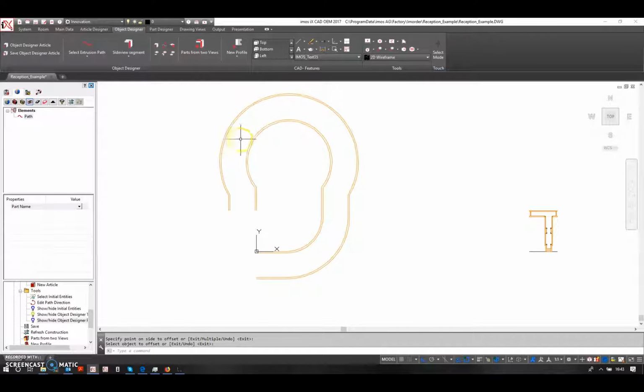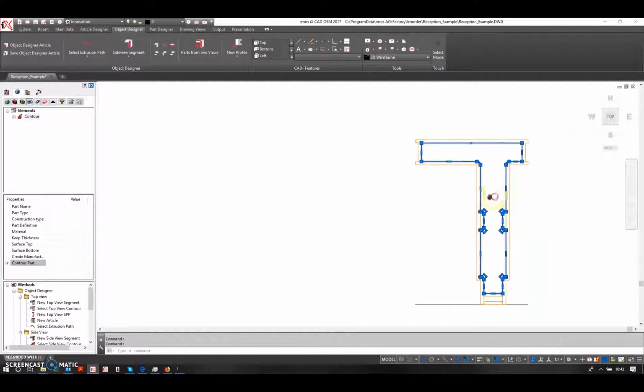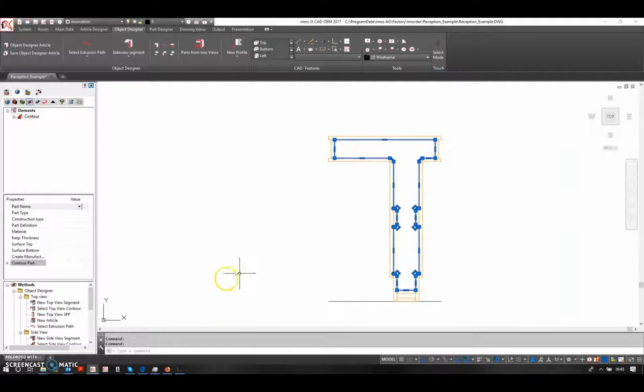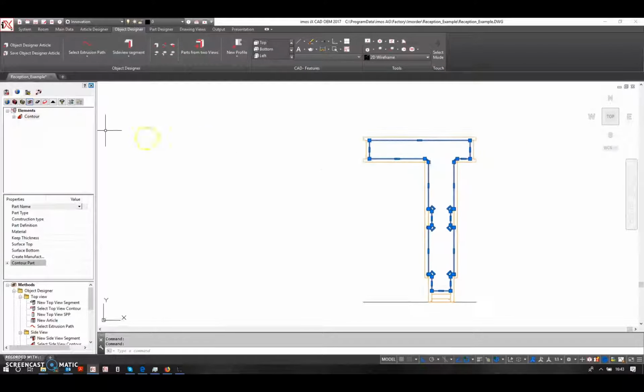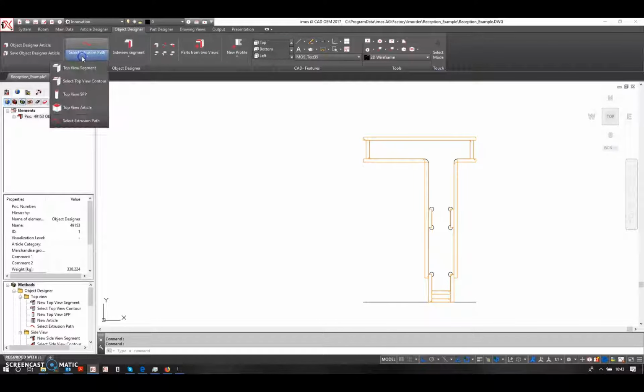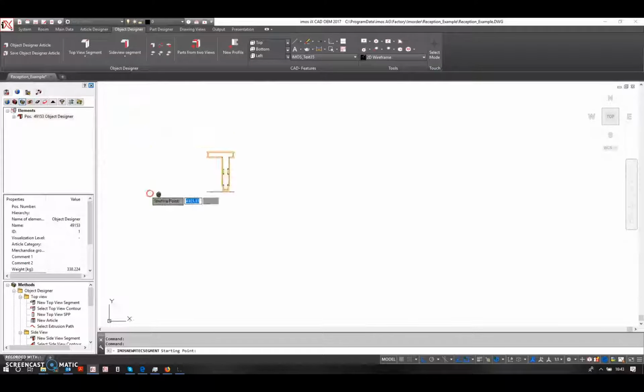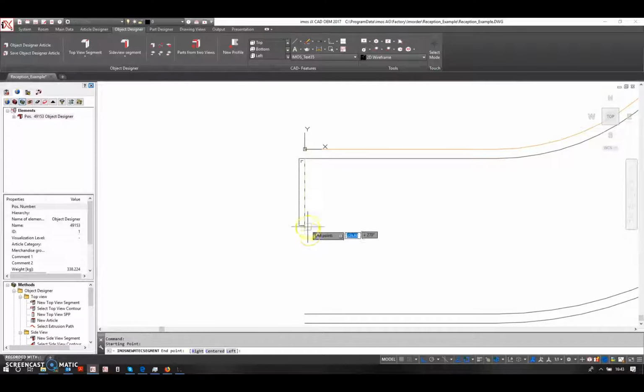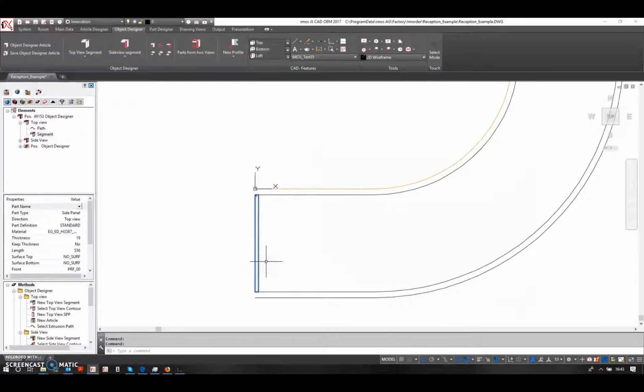So this is where this part that the architect has drawn comes into play. This has been defined as a side view contour, and what I want to do is make this a plan view. So I can come into here and say that this, rather than being a side view segment, is a top view segment, and I want it to start on the other side of the line. So I will come down, and again I'm just going to use AutoCAD commands. So I'll say that this should be arrayed along a path, and I'm going to choose this path.